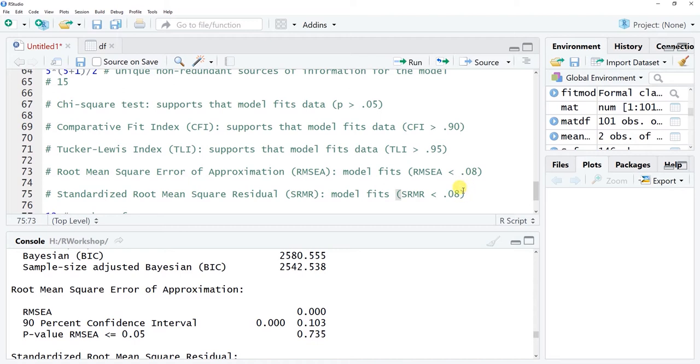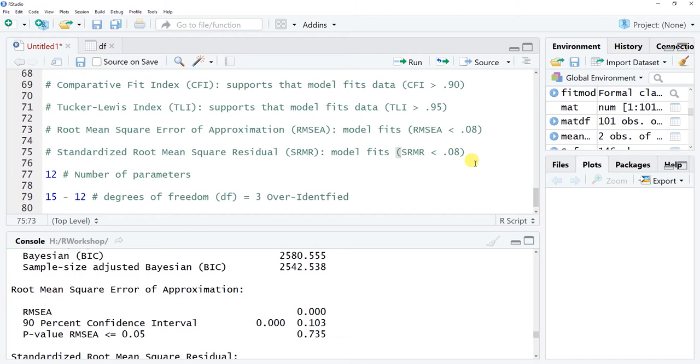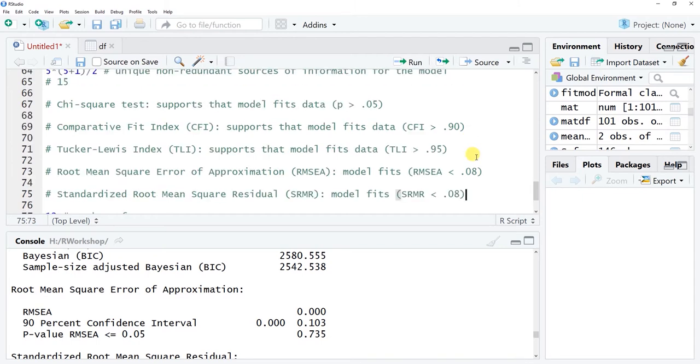Okay, and so once you do find that reasonably you can make the argument that the model fits the data, then you're ready to come down and actually interpret the model parameters or the coefficients. If you don't find that the model fits the data well, you should really stop there and go back to the drawing board and ask, have we specified this model correctly?